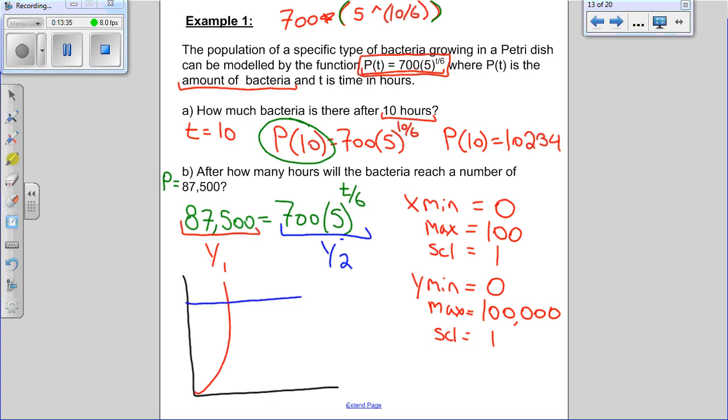So you should get an exponential graph, like that red one, and then a straight blue line across. If you didn't get the exponential graph, you probably didn't put the y2 in properly. Make sure you use your brackets and everything like I did up here at the very top of the page. If you didn't do that, then maybe you made a mistake. Make sure you also have t divided by 6, not just t. That's also going to be important.